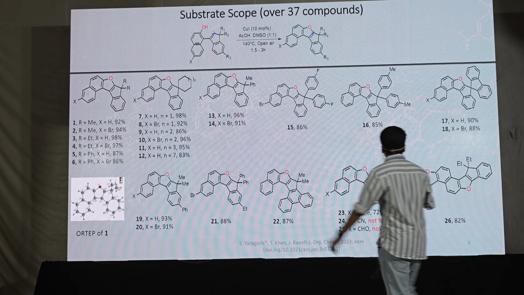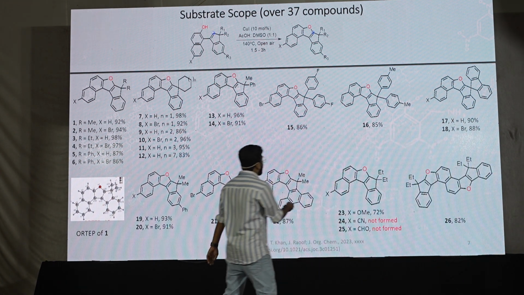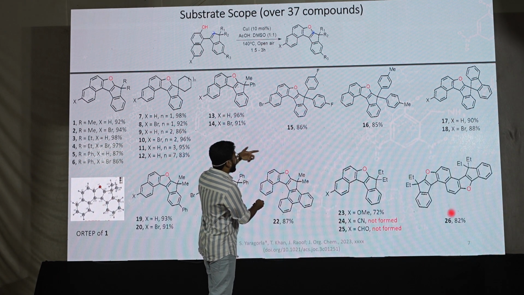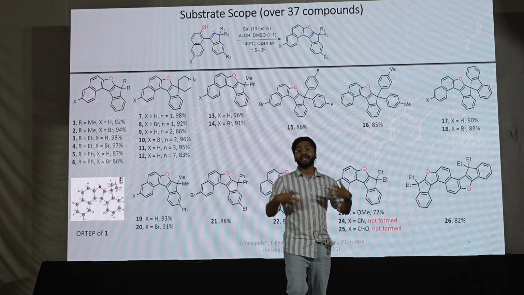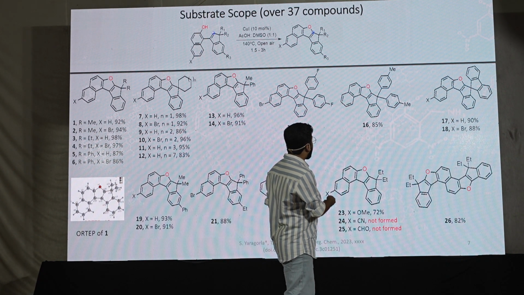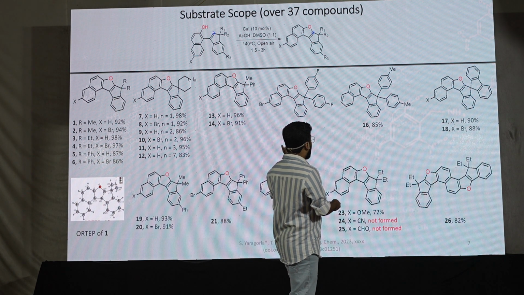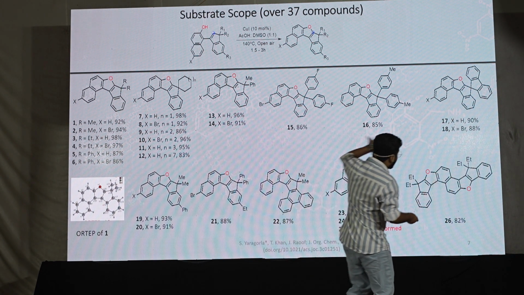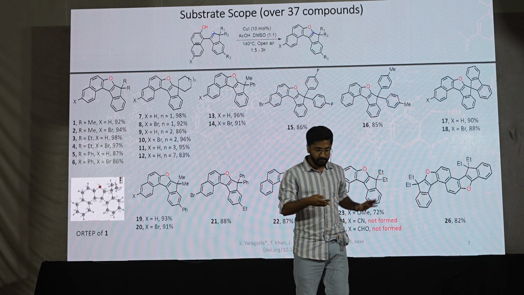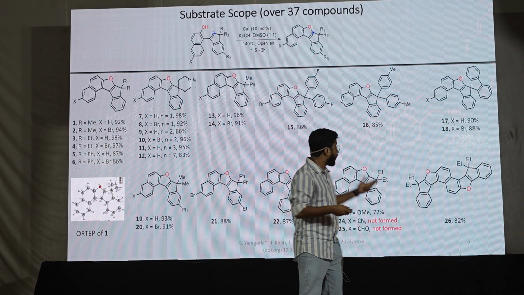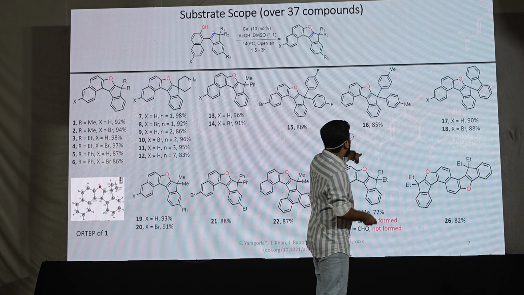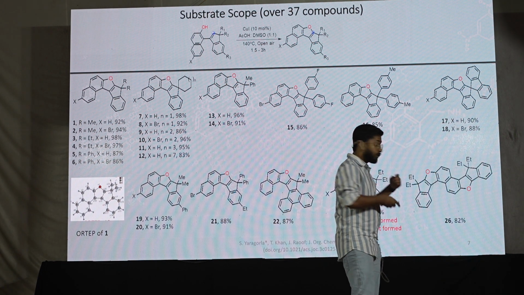Compound 26 is of particular interest because when a 2,6-naphthodiol derivative was exposed to the standardized reaction condition, a double C-H cycloetherification happened, generating a polycyclic framework with 8 rings. This could have a lot of applications in material chemistry because, as you can see, it's conjugated all the way from top to bottom.